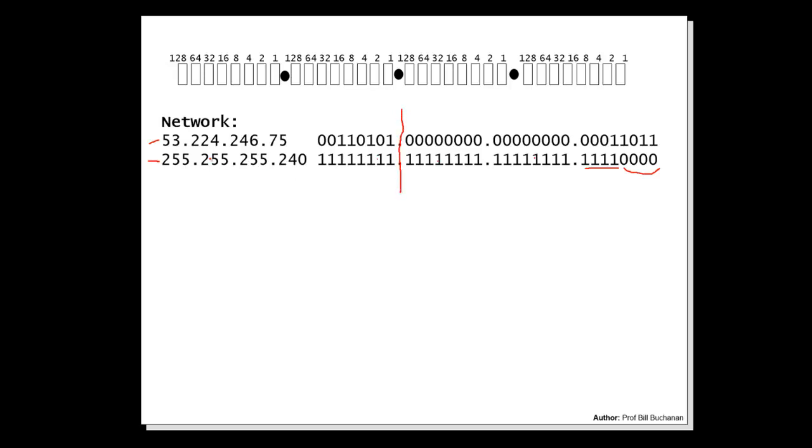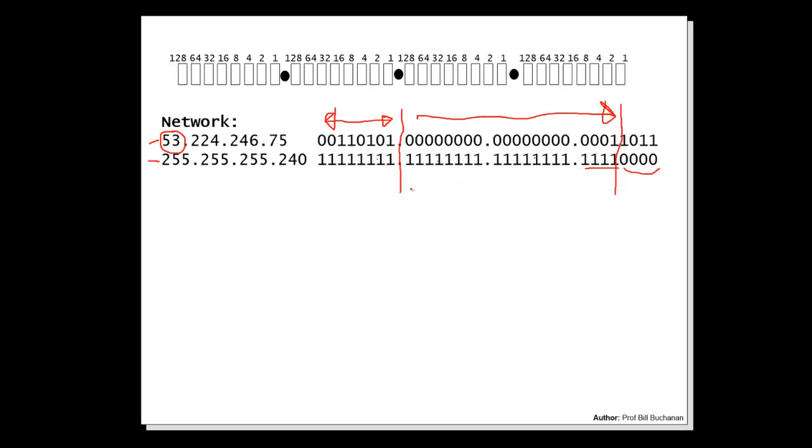As this is a class A address, the normal network part is this part, the first 8 bits. So we're now going to extend that network part as defined by the subnet mask. You can see here that we're now extending it out to here.